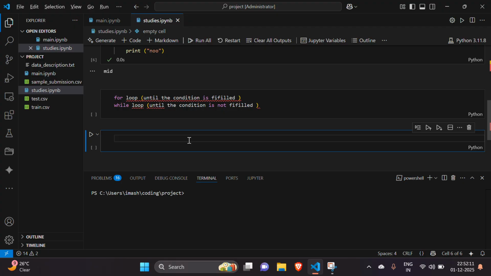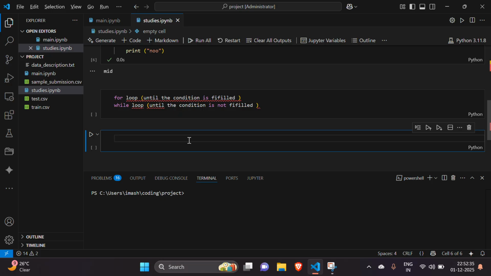Data structures are like lists, tuples, and dictionaries. For lists, tuples, and dictionaries, you can use append, add, or many other things to add from other data structures or lists.